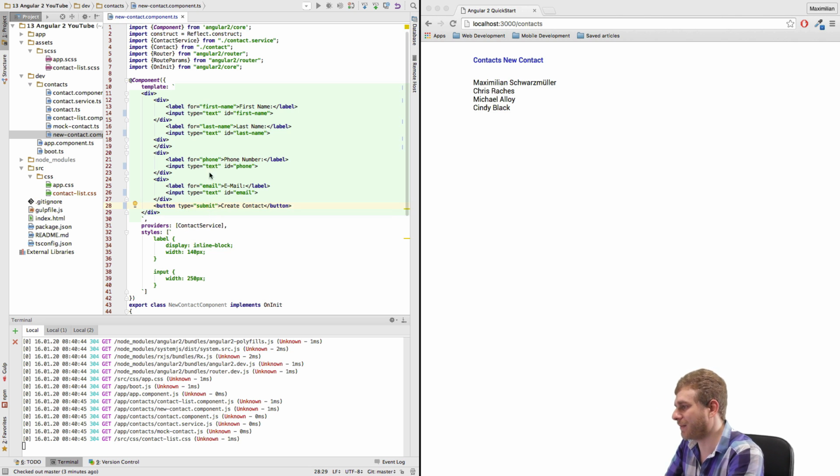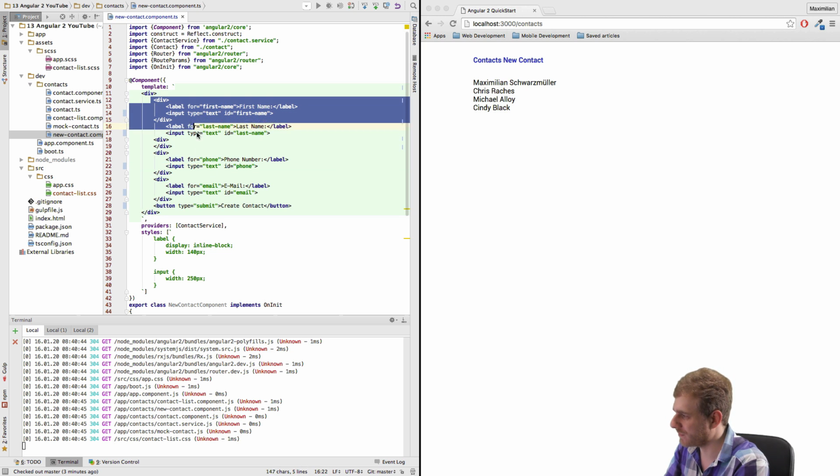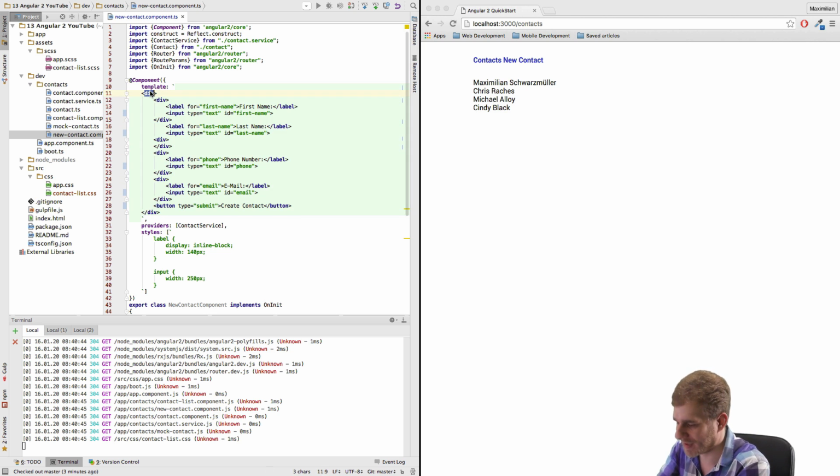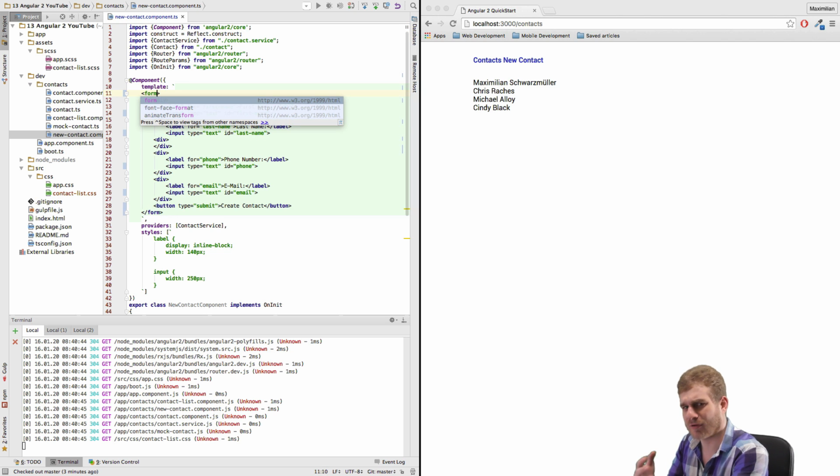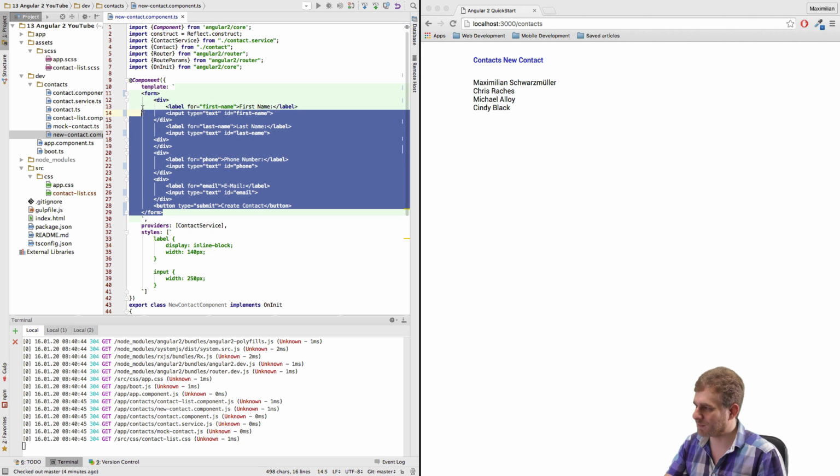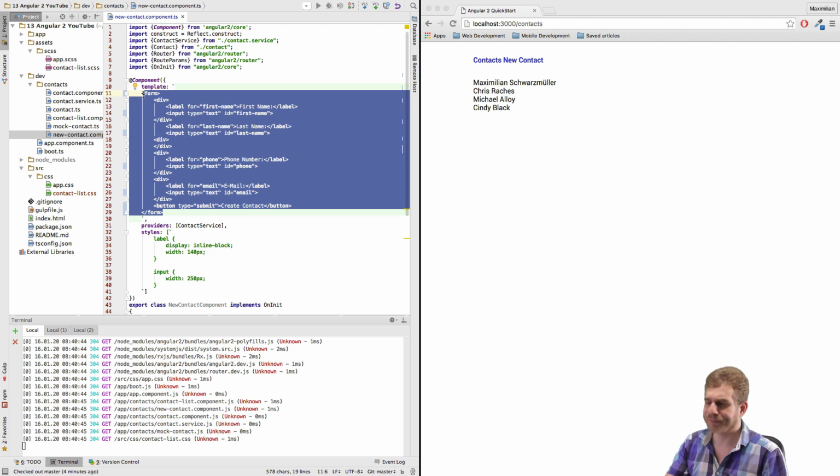And now I'll do something which makes it look more like a form, and which is very important for Angular 2 being able to handle it as a form. I'll wrap this form into form tags. So that's not only more valid HTML5 or HTML in general, it, as I said, is also necessary for Angular 2 to recognize this block here as a form.